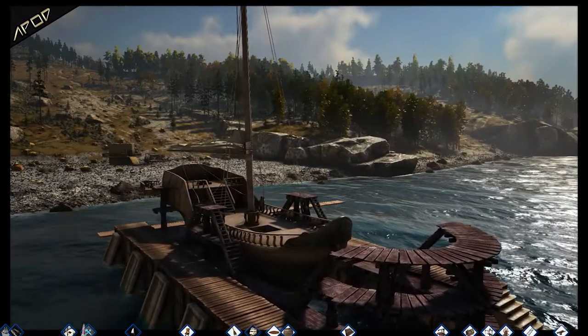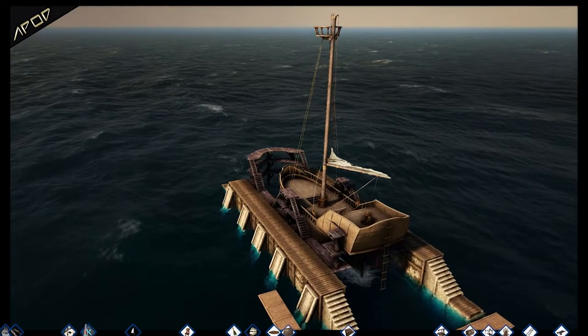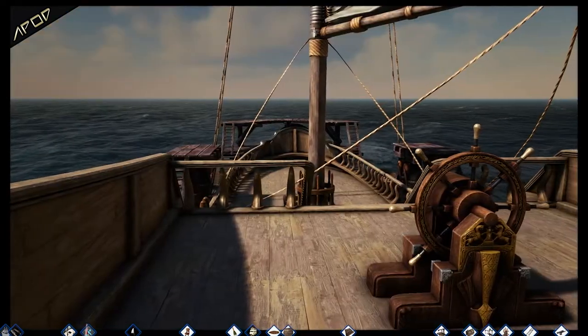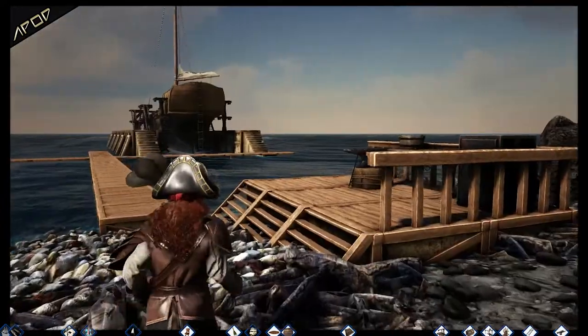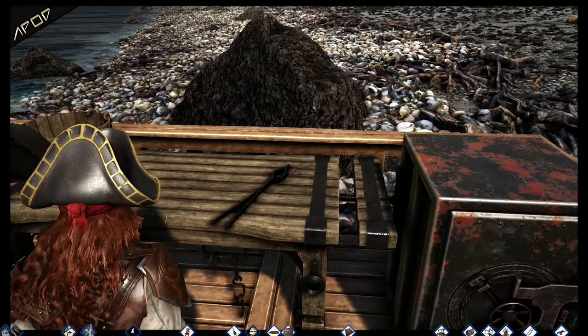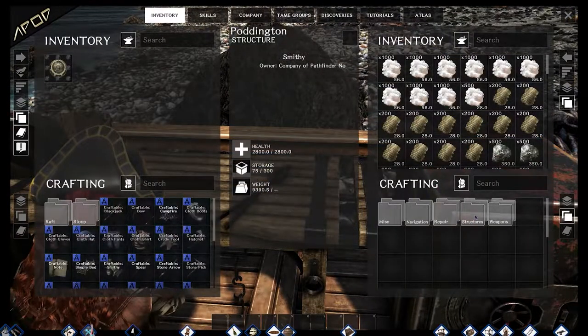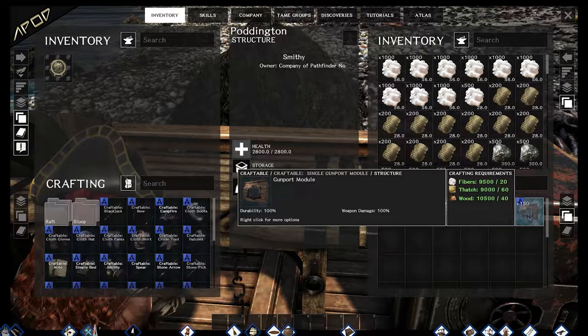This is a modular ship that is pre-built with a medium handling sail and a steering wheel. For those kinds of ships, we can build modules in our smithy and put them on the boat. As an example, I will craft two single gunport modules and one diving attachment module.